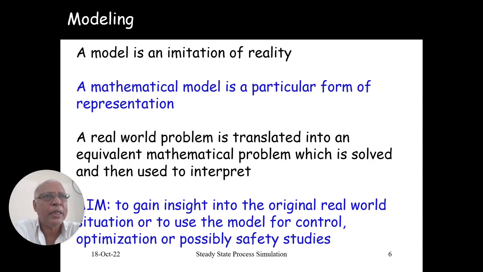What is the purpose? The purpose is to identify a relationship between the temperature and the exit conversion. Once I have such a relationship represented in a mathematical form, I may be in a position to find out what is the optimum temperature at which the conversion can be maximized. That is the second part. What about the third part? How do I know how accurate the developed model is? For this, you may need to have either some amount of plant data or some type of experimental data in order to validate the results of the model. Unless you do this, any modeling effort is not going to be meaningful.